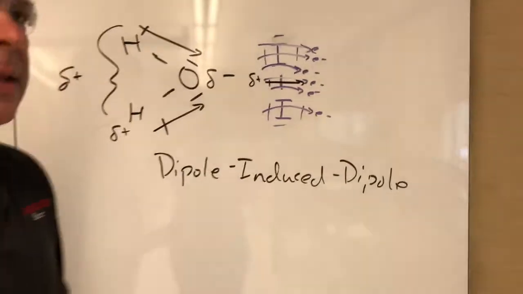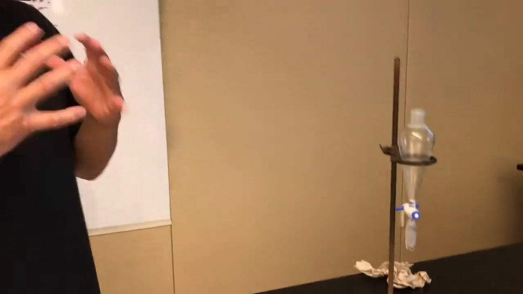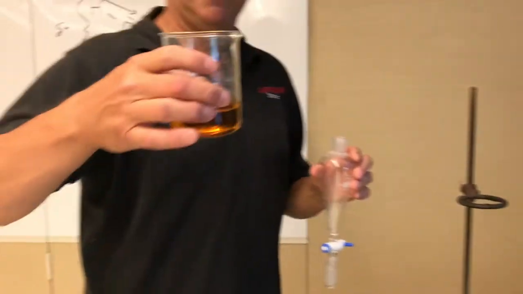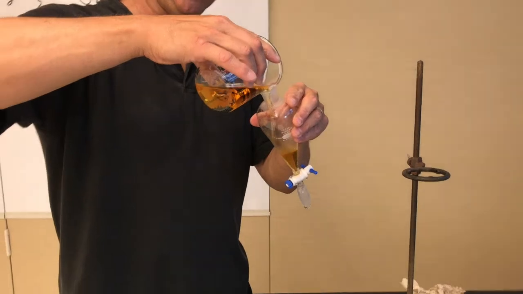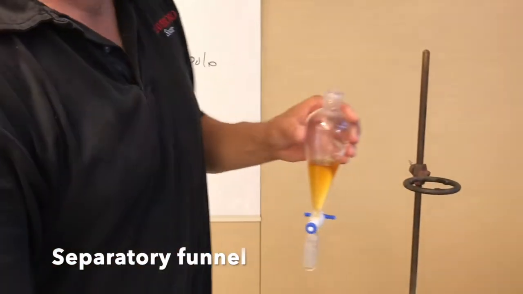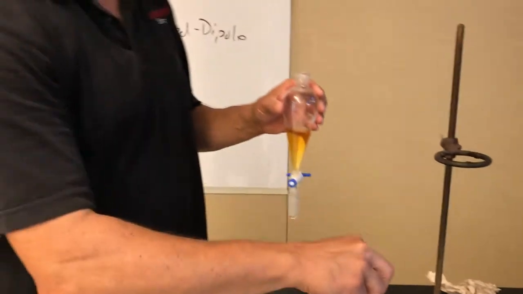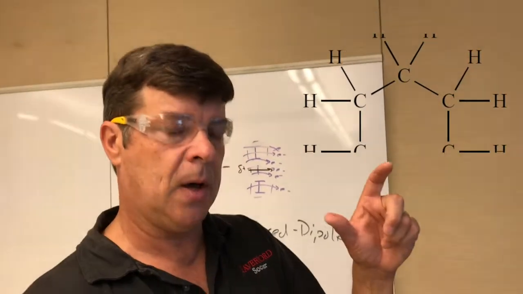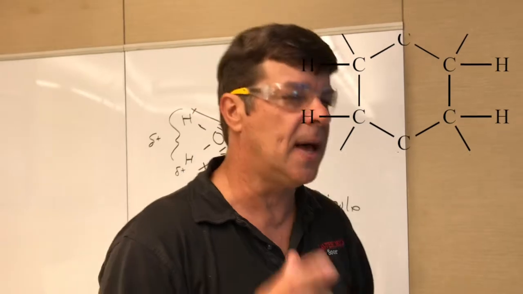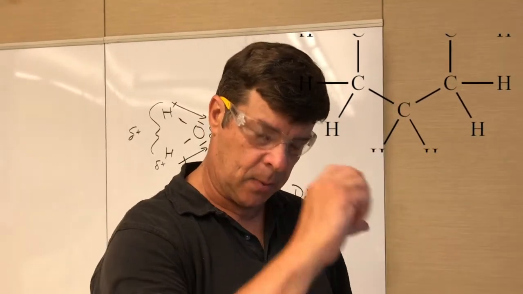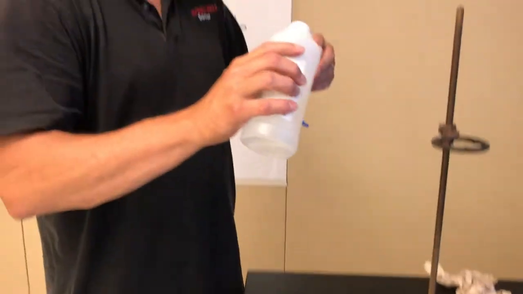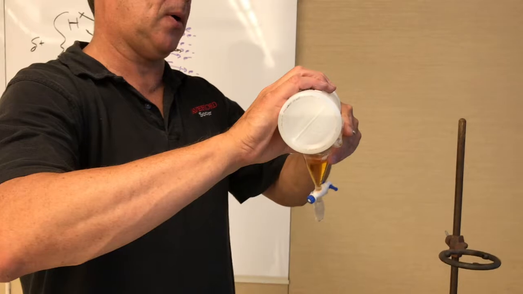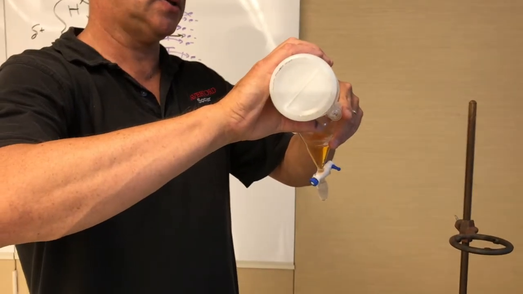So let's see what happens with this. I'm going to pour some of this iodine water into this separatory funnel. It's a sep funnel. We don't use this in general chemistry, but we use it in organic. Now I'm going to use cyclohexane, C6H12. You have to know cyclohexane. It's a hydrocarbon, nonpolar, less dense than water, so it's going to stay right on top of the water. Water's not going to want anything to do with it. So let me pour some cyclohexane into this. Stays right on the surface.